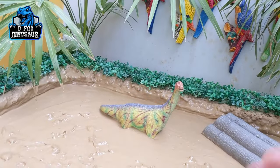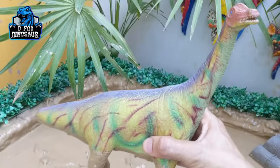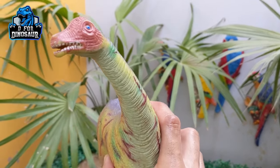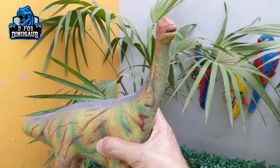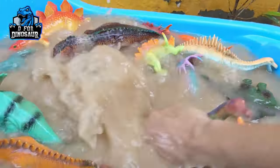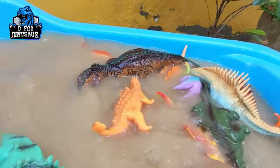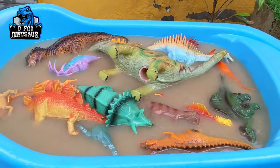Let's see what we have next. And the next one is the big one. In fact, a very big one. This one is Brachiosaurus. Just see his triple axle neck. He has a very long neck. Brachiosaurus is a plant-eater dinosaur. He has a big tail and neck, and he moves with four legs. And this one is considered as a big herbivore dinosaur. So let's make him clean. Here we go, Brachiosaurus.